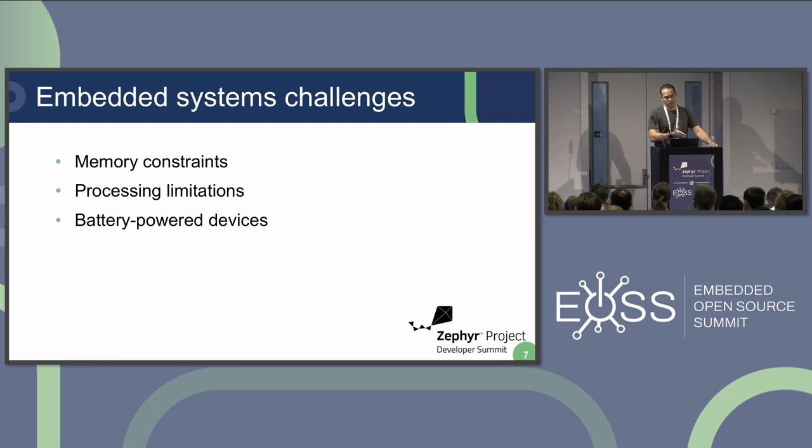When I say embedded systems, I am talking about really constrained devices. Zephyr can run on devices with, I don't know, 16 kilobytes of memory, for example, where we cannot run Linux. And we have processing limitations as well. We cannot run that in a pool in a really fast way to guarantee that everything runs, because we have a bunch of battery-powered devices. So we need to think about this kind of scenario as well. Energy is part of that, and we need to focus on it.